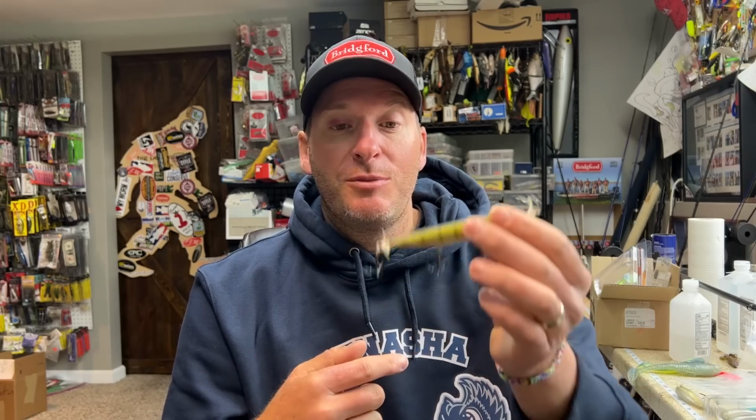So if you've seen fry scatter, maybe you make a cast to a fry ball, you'll see them kind of sputter along the surface a lot of times. The small blades on prop baits do an excellent job at creating that same sort of fry scattering motion and that sound, which allows the fry guarding bass to feel like their fry are being challenged or are being eaten. So from that standpoint, it gets them to be very aggressive.